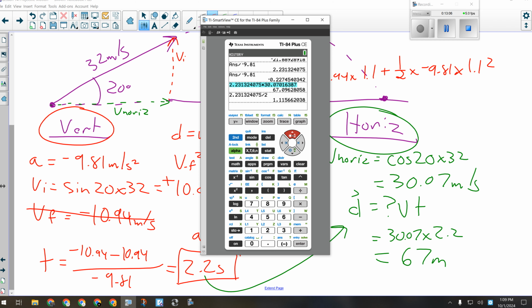All right, so VI was 10.94. I got to go up a ways to get that. There it is. Times, plus 0.5 times negative 9.81 times that number squared. So the car is going to be 6.1 meters above the ground. That's over 20 feet. So imagine dropping a car from a height that's greater than 2 basketball nets would be. That's essentially what's happening, just from a vertical perspective, to this car.